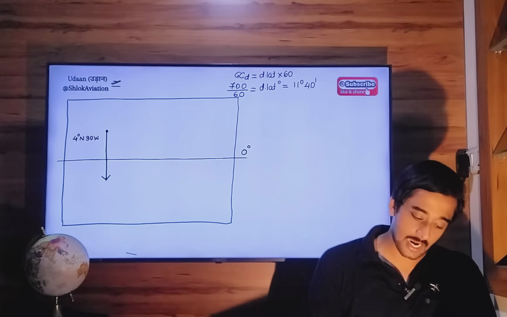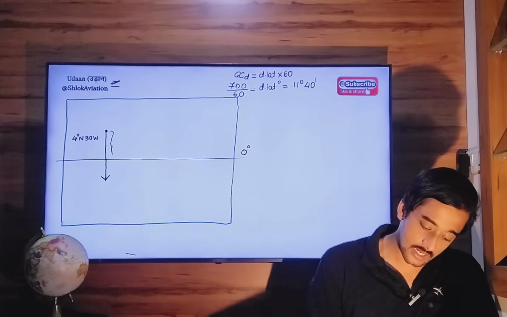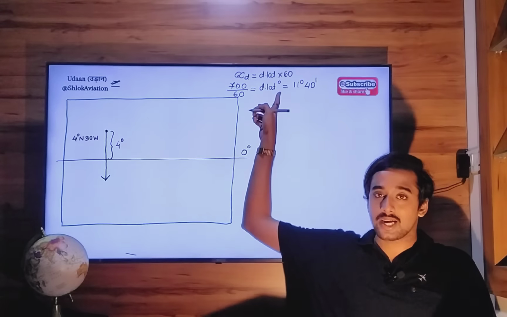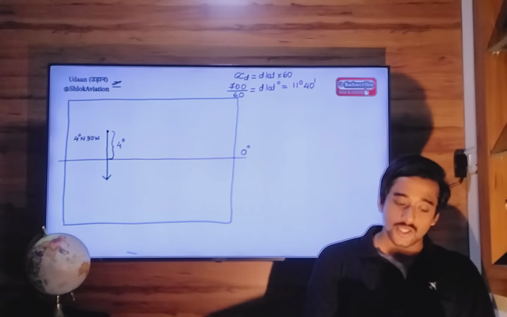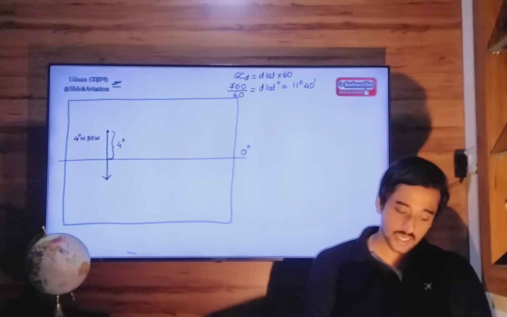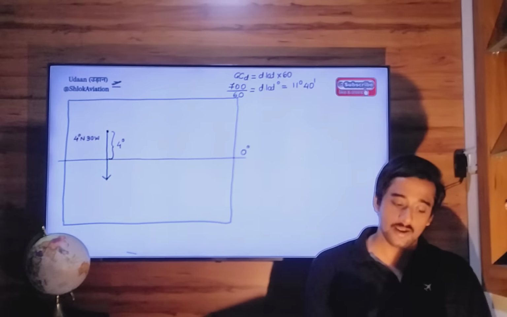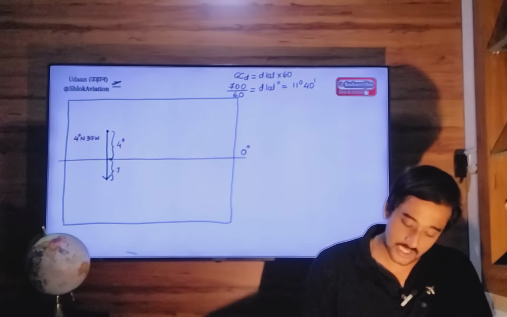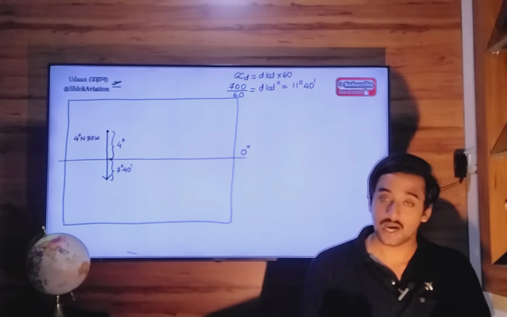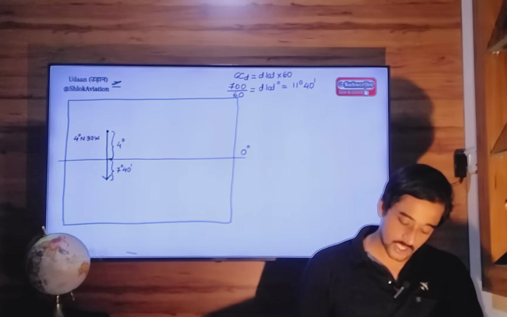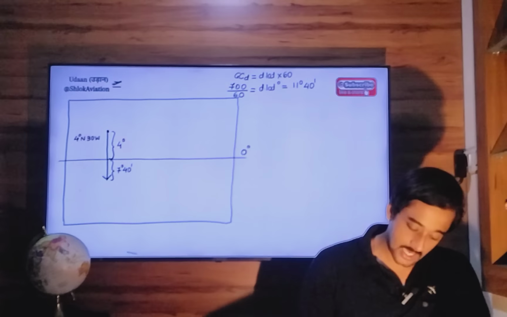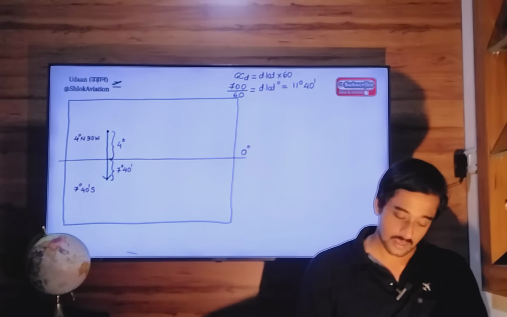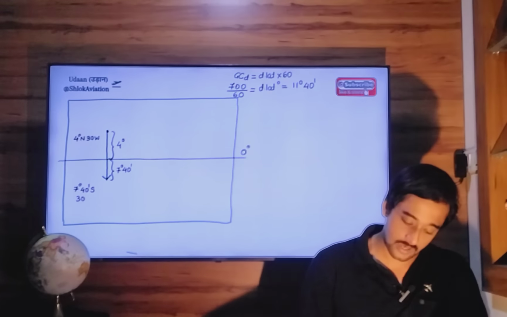Now what is the d lat between this position and equator? It is equal to 4 degrees. Total d lat is 11 degree 40 minutes. So when you subtract 4 degree, you are left with 7 degree 40 minutes. So the remaining 7 degree 40 minutes will be traveled in the south hemisphere. So your new position will be 7 degree 40 minutes south. Longitude remains same, 30 west.